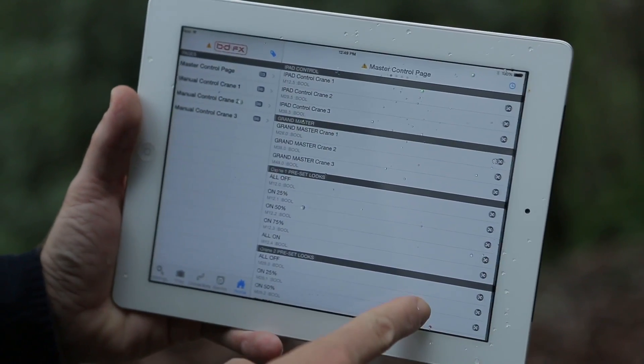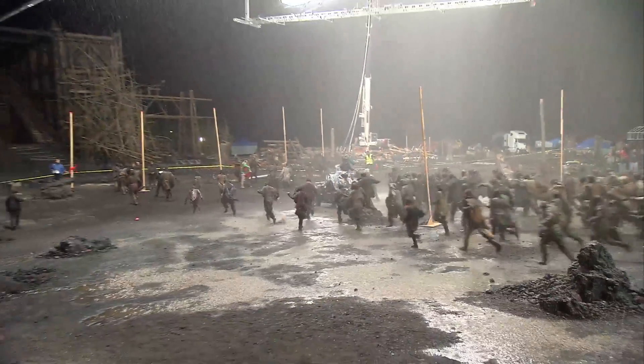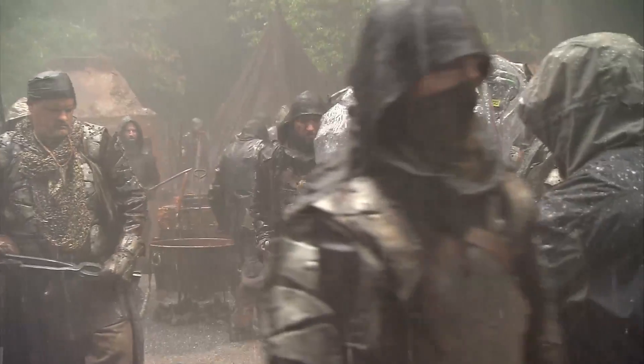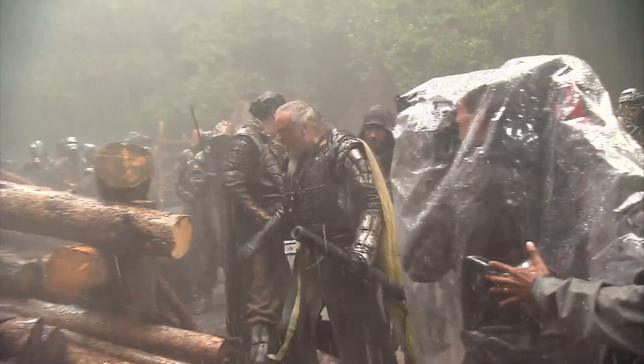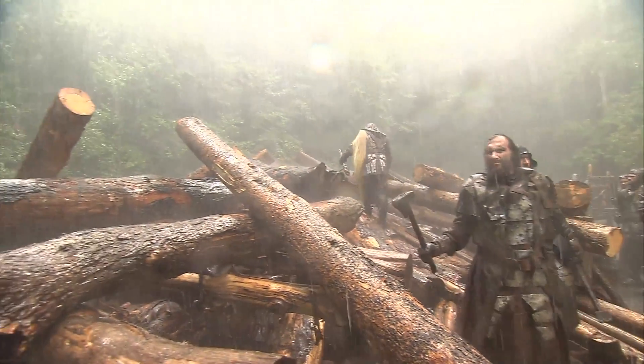And all of this was controlled by the iPad. The iPad allowed the team to always correctly light the rain. Each individual rain head has its own solenoid, so if the team wants to white out the background, they can turn on and run just the mist heads at the back. If they want pouring rain, they can run those really big goose drowners, and of course it's easy to turn everything on. But it's just as easy to isolate one area and keep it dry, all from the power of this custom iPad app.